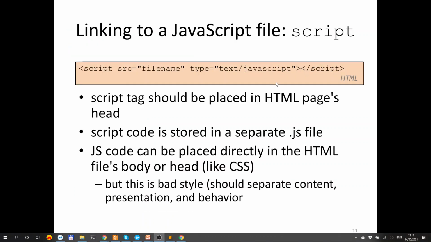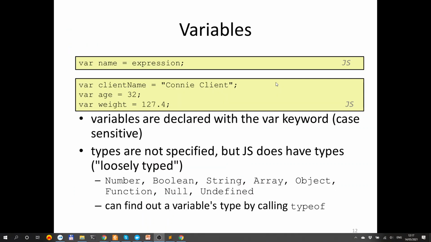Okay, so the rest of JavaScript is pretty simple. The way we define variables is very similar to what we do in other languages. For example, this way we can define a variable. As you know, it's a loosely typed language, so we don't have to specify the data type here. The var is a keyword for variable declaration, and assignment could be done separately. So you can declare a variable and then assign some values into it. This var actually declares a global variable, something that can be accessed from anywhere in the function.